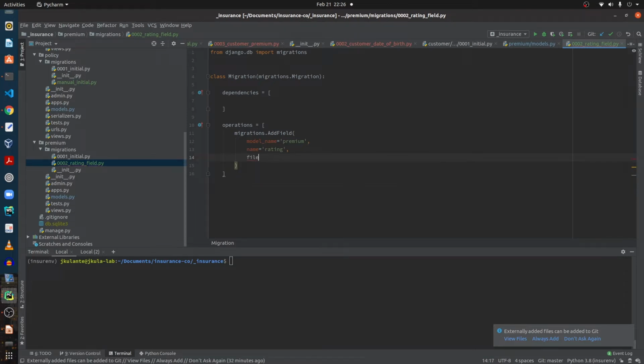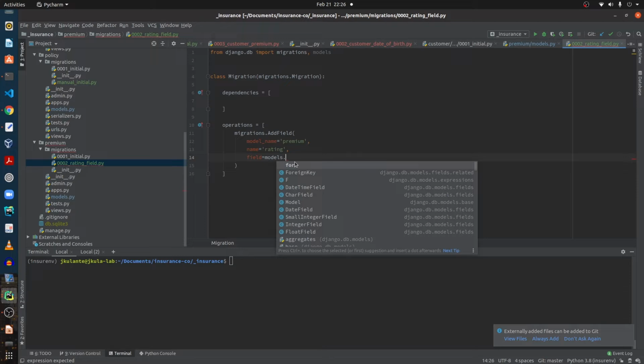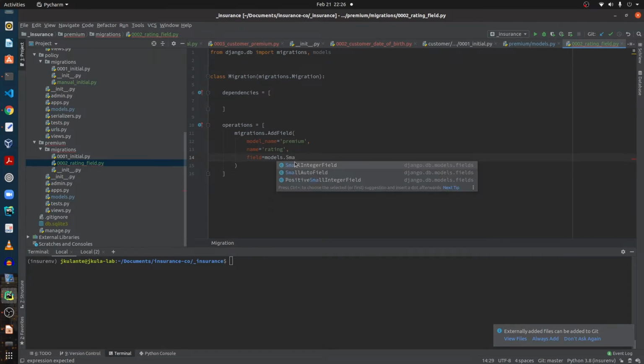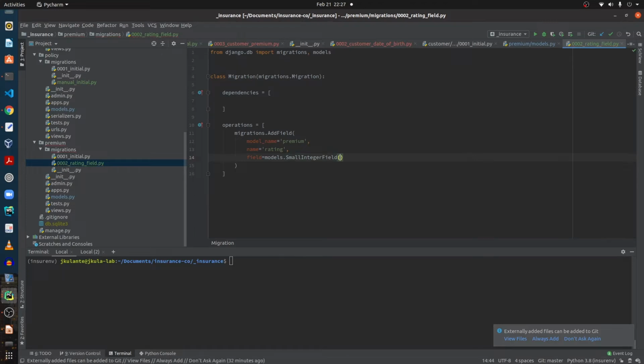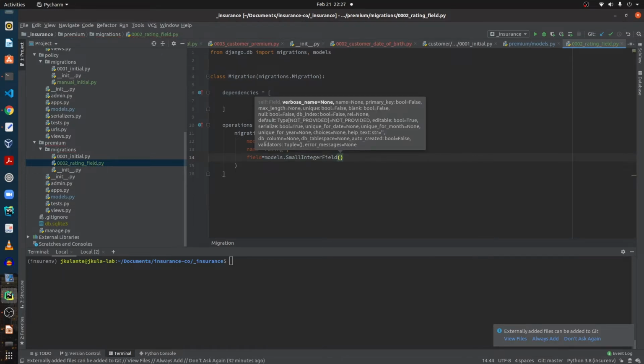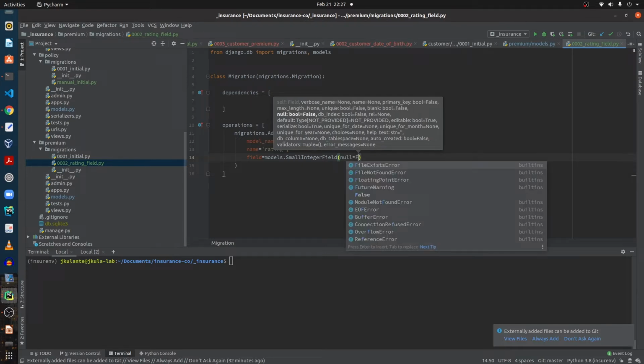And the type of the field, we need to define the type for the field. Therefore, we need to import models from django.db. So we import the package models, and we have models.SmallIntegerField, null equal False.